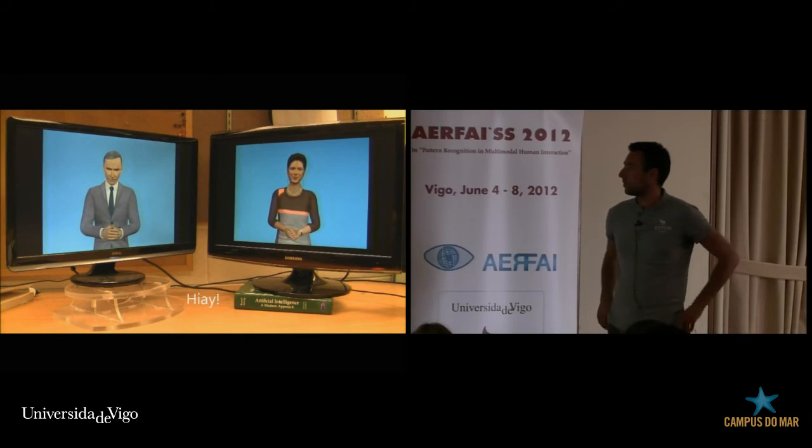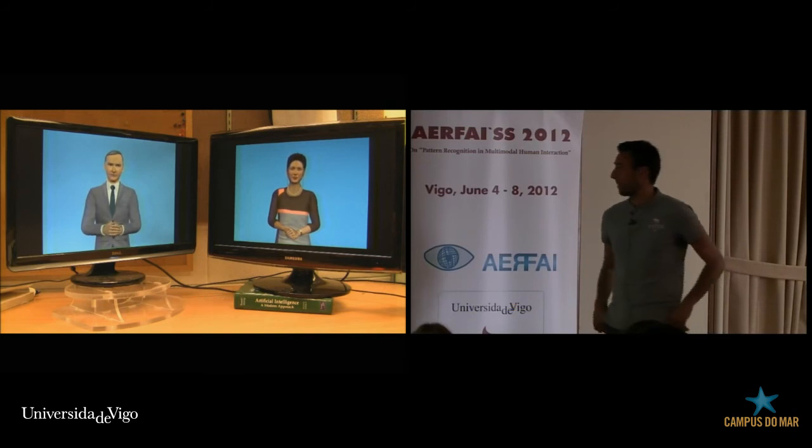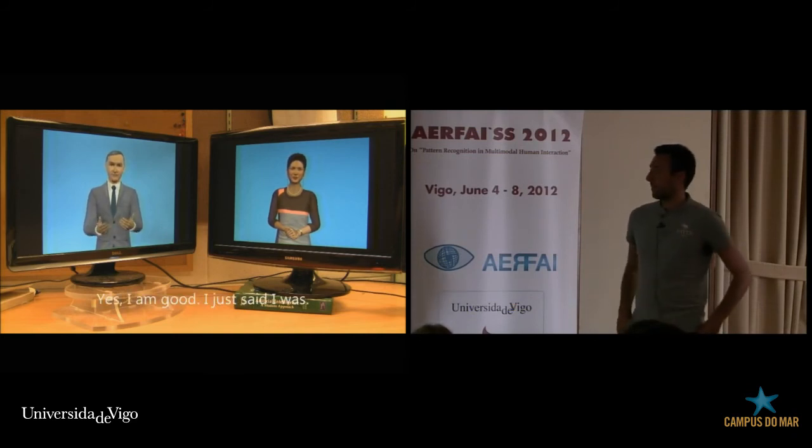Hello there. Hi. How are you? Great. You? I'm okay. That's good. Are you good? Yes, I am good. I just said I was. No, you didn't. I said I was. So you are a robot? No, my name is Cleverbert. Yes, you are a robot and your name is Cleverbert. I am a robot. Yes, I know. Together we are robots.